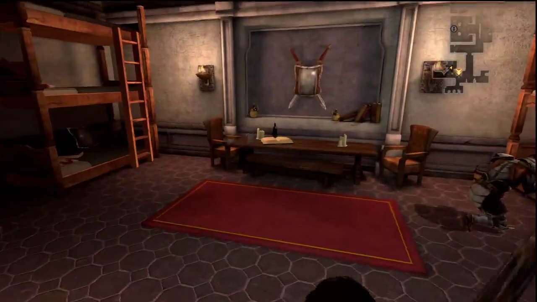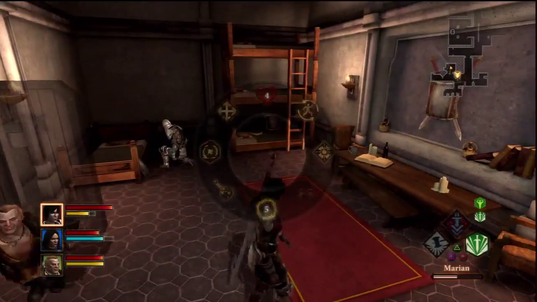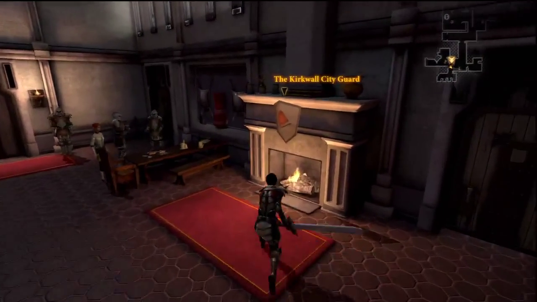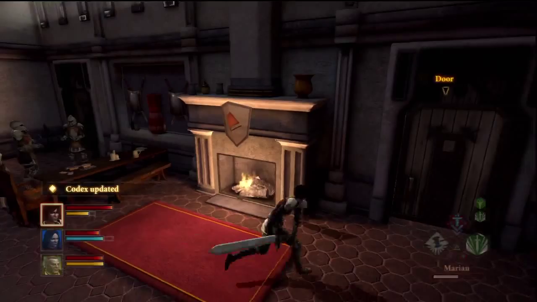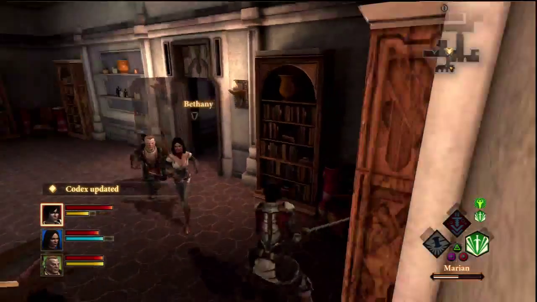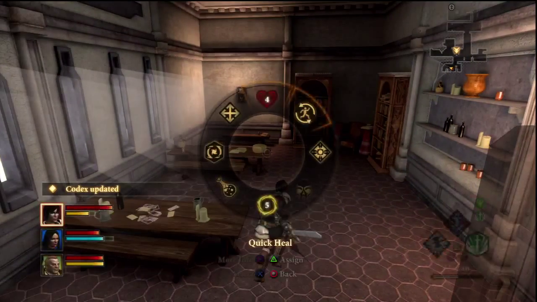There's Aveline. Like I said, we're just going to loot as much as we can. I know this is extremely boring right now, but it's pretty much required because you will need money. You will need resources in general.